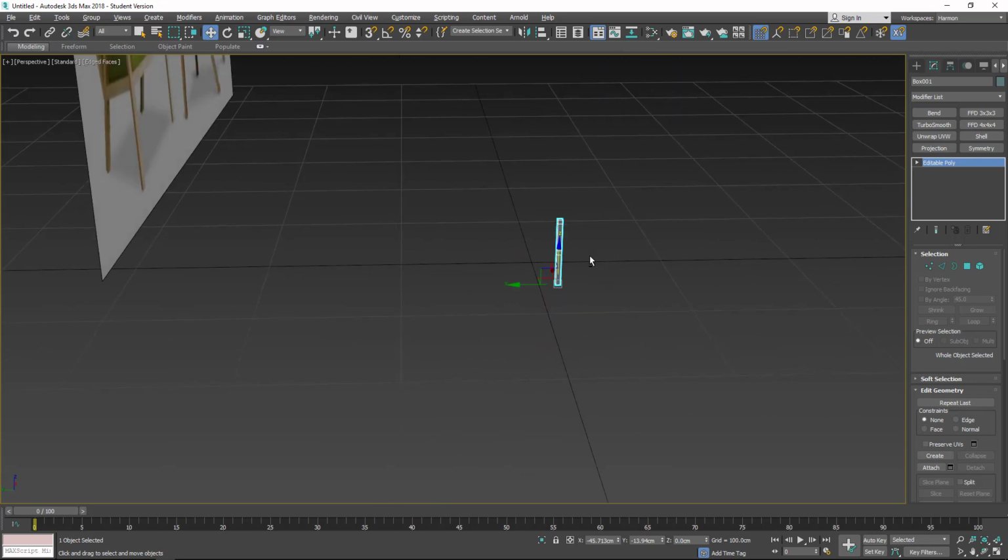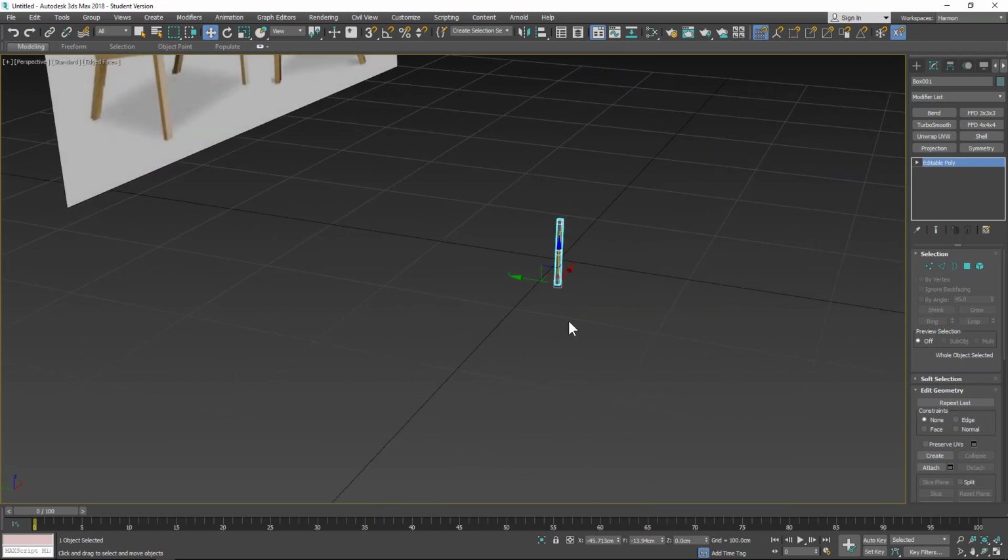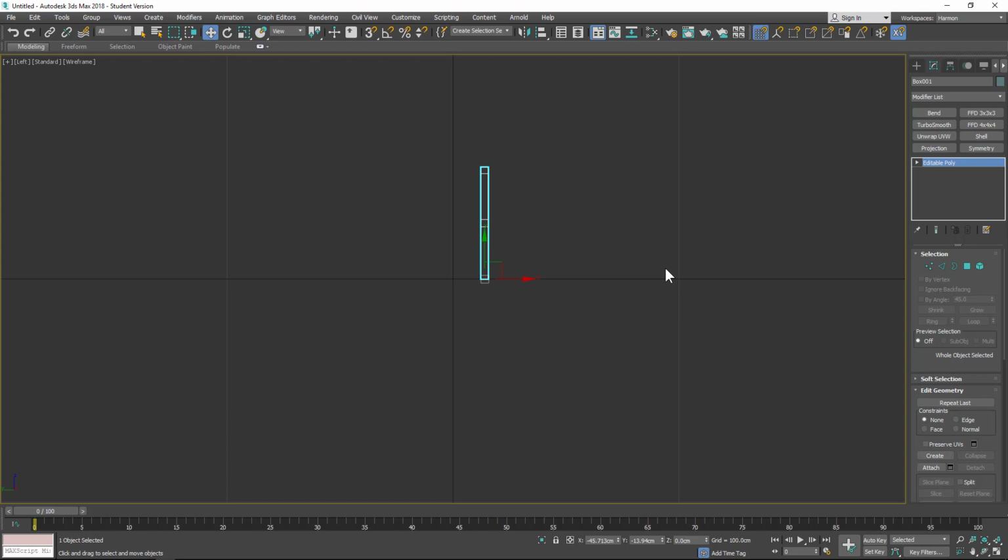Okay, so on with how we're going to model this. I'm making sure that the back is the back and the front is the front and the side is the side. And when we see the left side, if I hit L and we're looking at this left side, it's really the right side of the object, right? This is the back and this is the front. Always remember that when you're looking at the left, the right side is the front and the left side is the back. This is when you hit L.